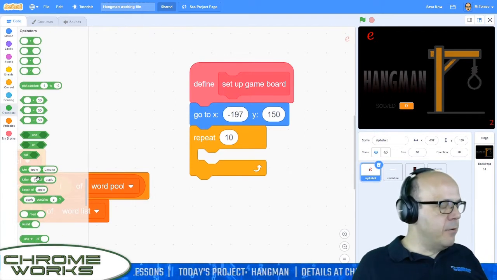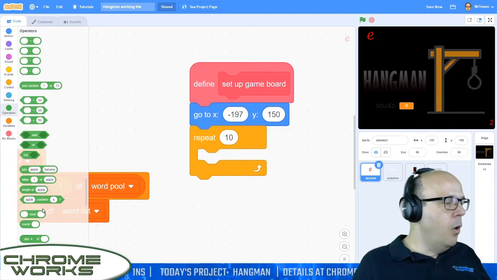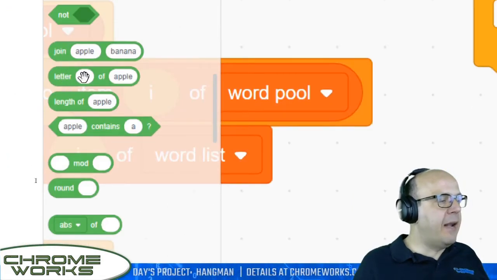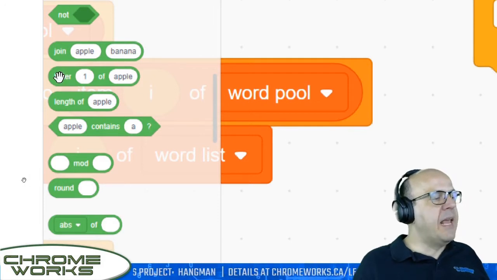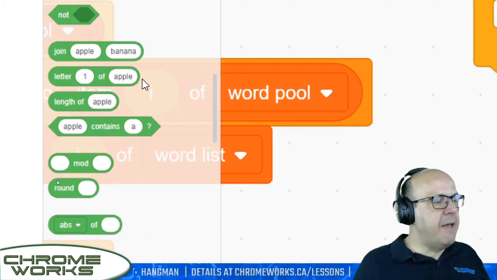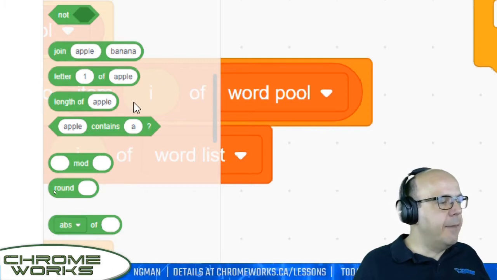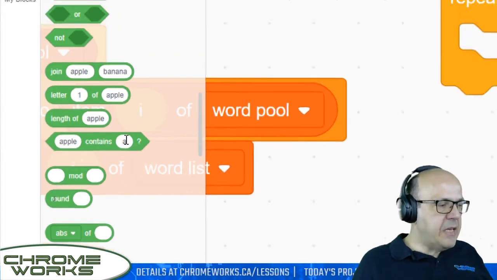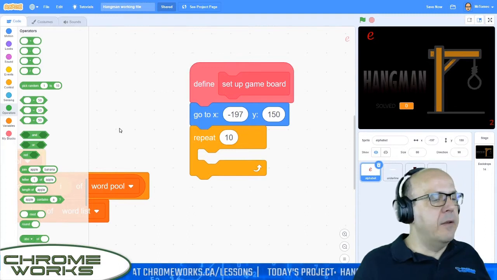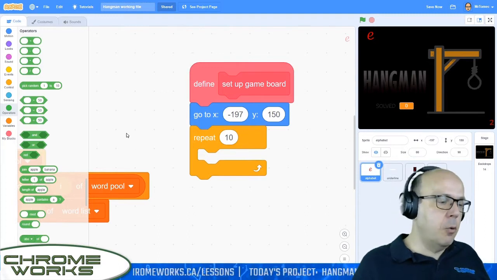So we're going to do something similar to what we did with the list, but under our operators, there's a bunch of commands here that have to do with variables. So it's the same kind of things, letter one of the word. So instead of looking at items on a list, we're looking at words inside a variable, and that's what we're doing. We can find the length of it here. We can change the letters of it, and so whether you're using these green ones or using the brown ones depends on whether you're working on a variable or working on a list.